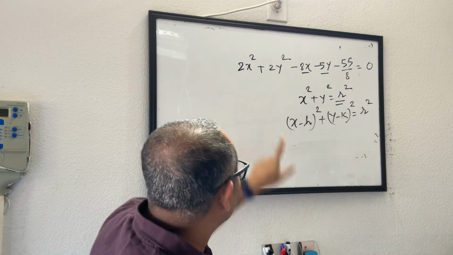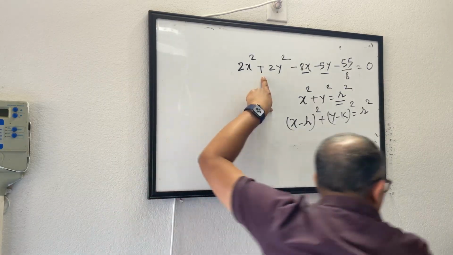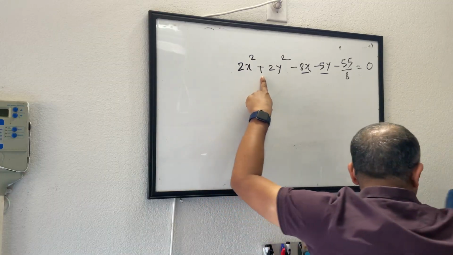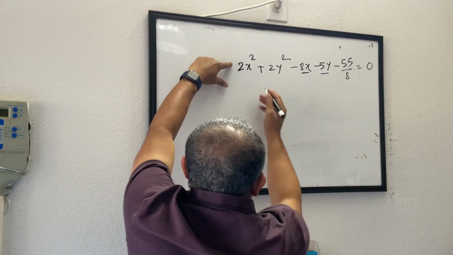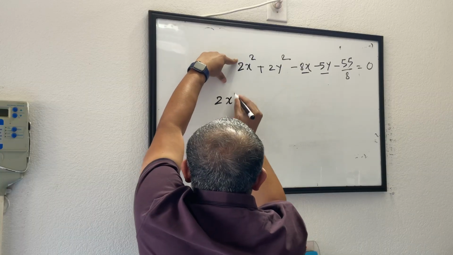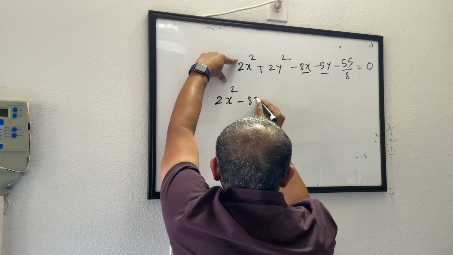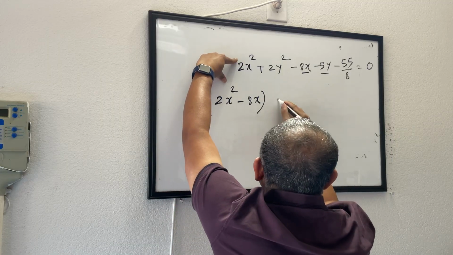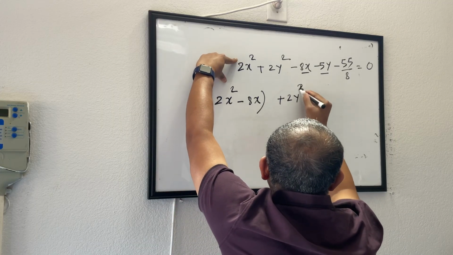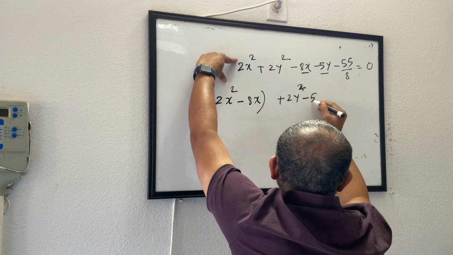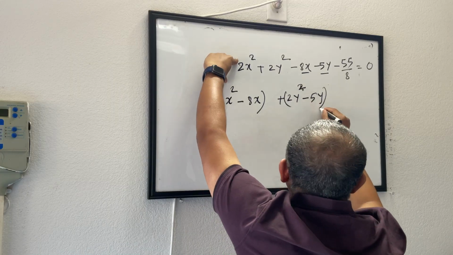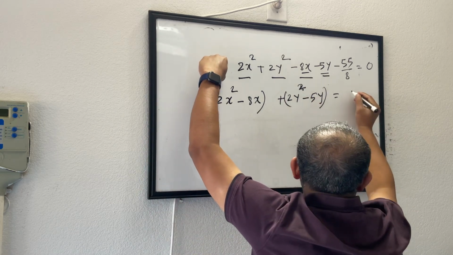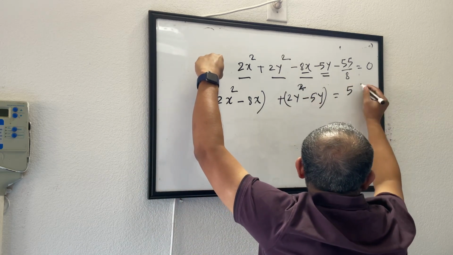Alright. So here we have this thing. Let's look at it. x minus h squared, y minus k squared. So let's put the x terms together: 2x squared minus 8x. And then y squared minus 5y. These two together. Okay? So this one we have put together. And like Jenna, what you were saying, let's move this to the other side of the equal sign.